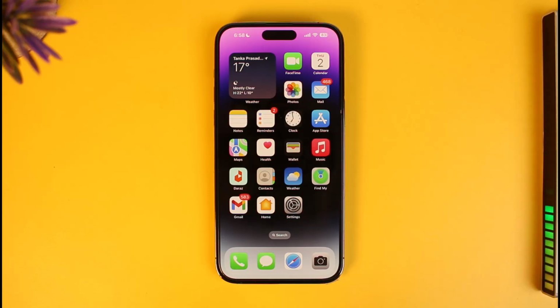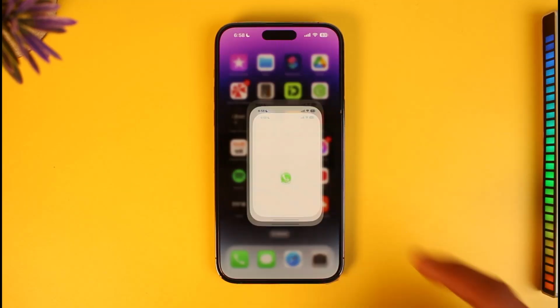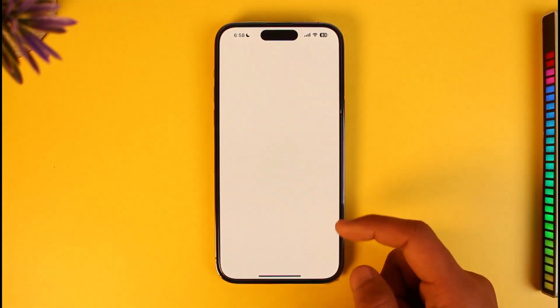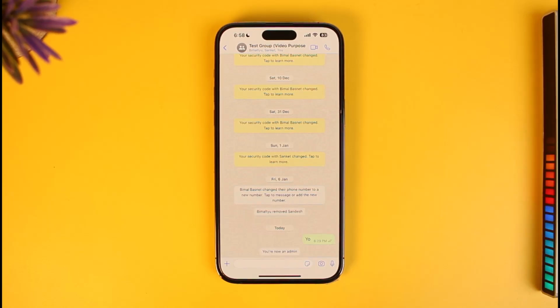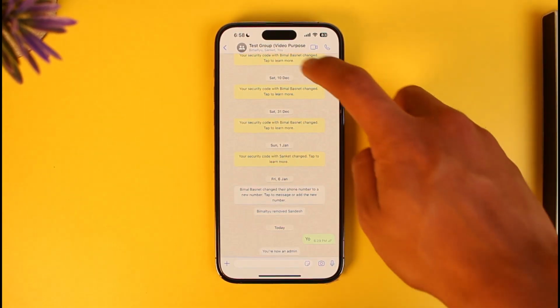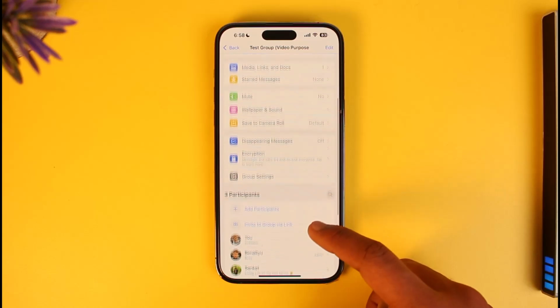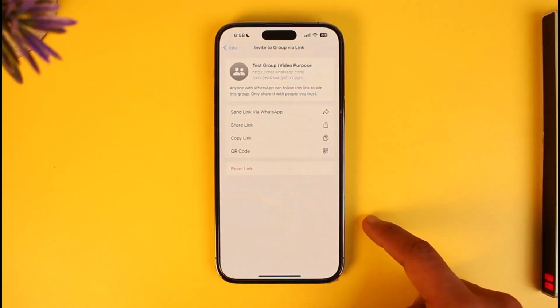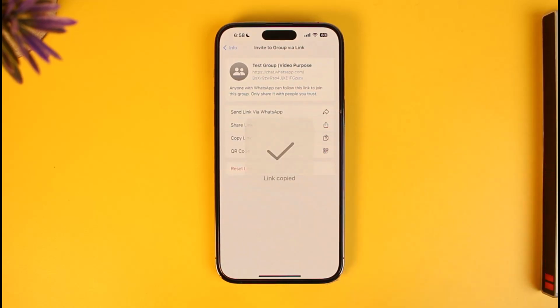In order to add a WhatsApp link to TikTok, first of all go ahead and copy your WhatsApp account link. So maybe you want to copy the link of a specific group, or maybe you actually want to copy the link of your profile. Whatever the case may be, just make sure to copy the link. In this case I'll go to a group and then I'll just select invite to group via link, and then I'll just copy a specific WhatsApp link.